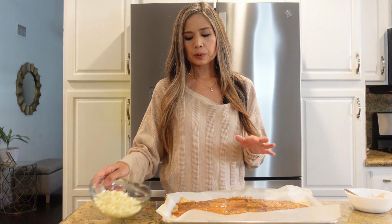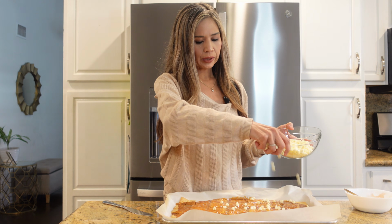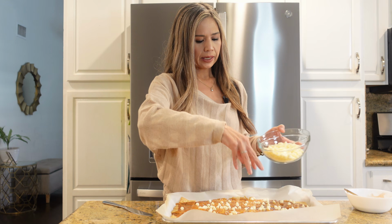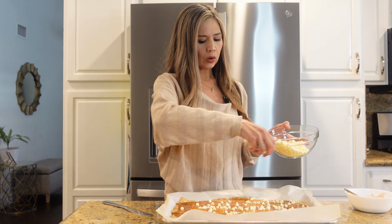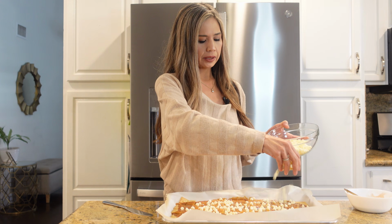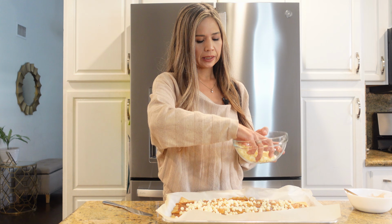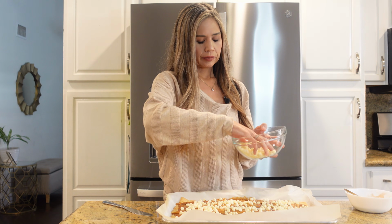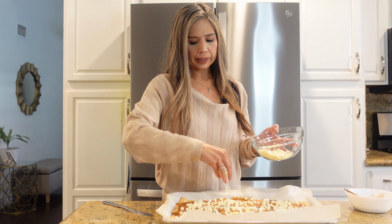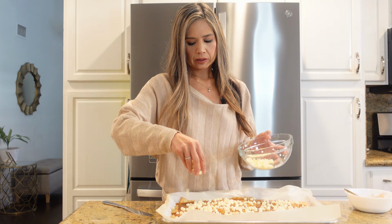All right, so I just pulled the saltines out of the oven. It is nice and hot. And then quickly, we're gonna wanna go ahead and sprinkle 1 1/3 cups of white chocolate chips. So at this point, we wanna act fast because we need to get the chocolate spread all over the top here before it gets cool.